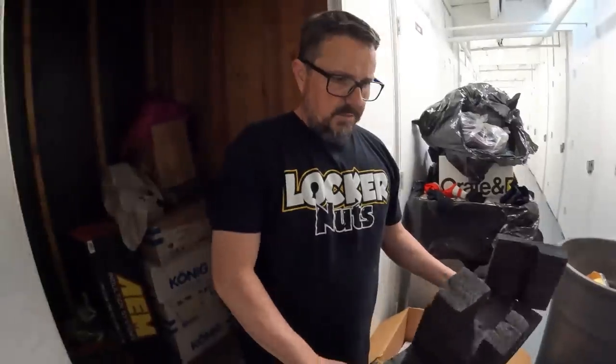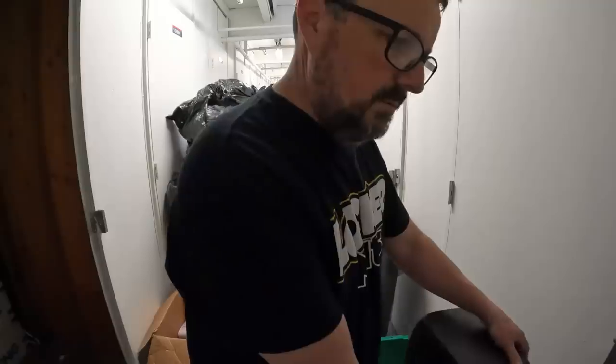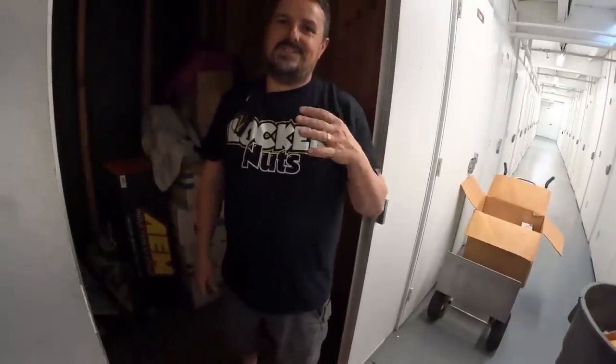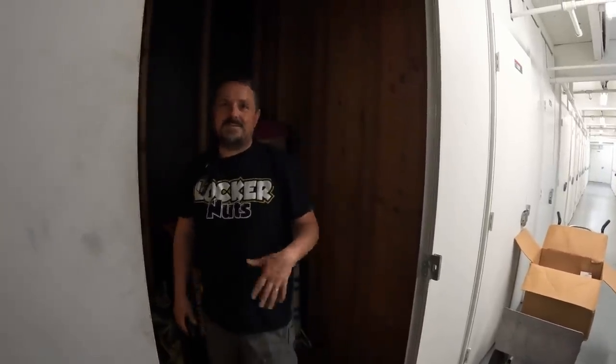This, I think, is the piece that goes on top of the one you brought down. That goes on top of that Mishimoto thing. Okay. Dude, there's some stuff down the car. Also, this is on the second floor, no elevator. I've bought here a couple times before, and if it was fuller, I would have called and asked what floor it's on. But because it didn't look like much stuff, I didn't really care.